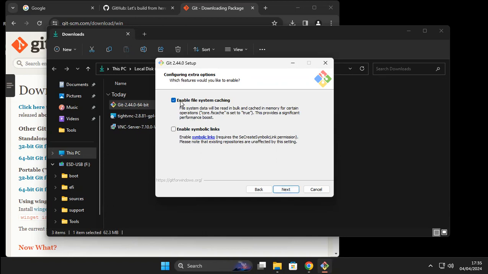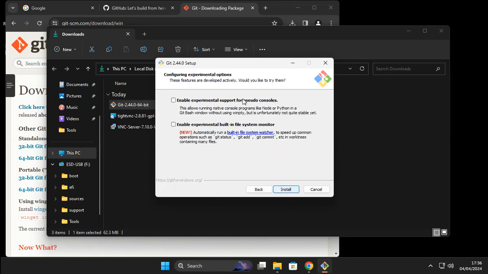Now, we can enable file system caching, which is perfect because it allows faster memory access, and it can read a bunch of bulk stuff a lot quicker when it needs to, so a nice performance boost. You can enable symbolic linking if you like. I'm going to leave it off myself for the moment, but if you want to look into it, you can have a quick look at what that does. I wouldn't really bother with it for now.